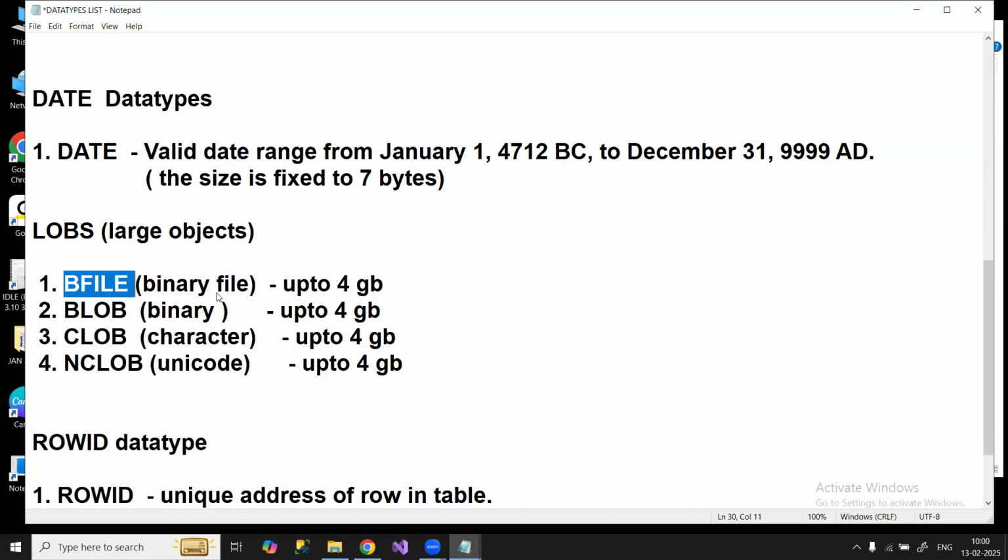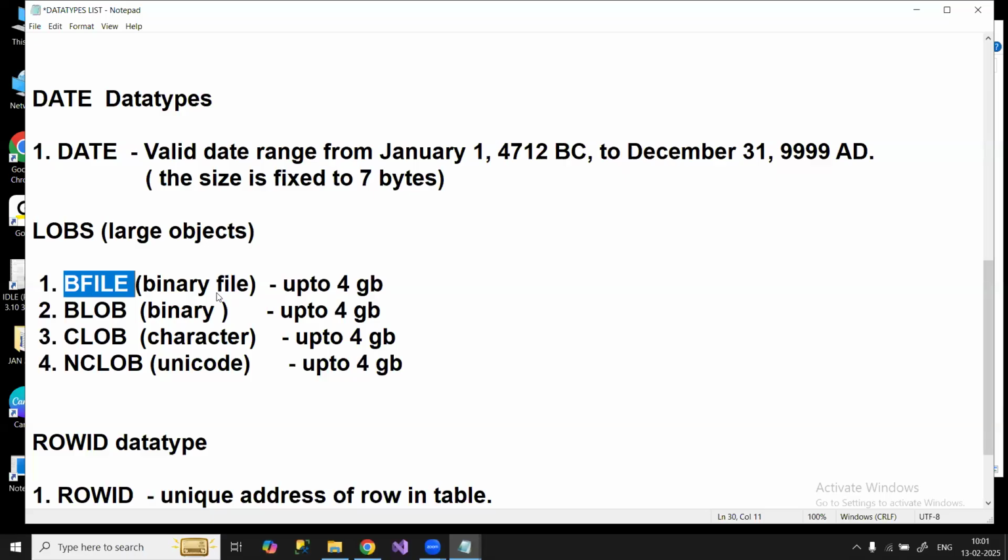BFILE means it will store data externally, or outside the Oracle database. If you want to store any file outside the Oracle database, you can use BFILE. And next are BLOB, CLOB, NCLOB.